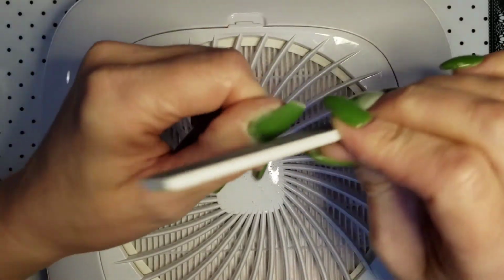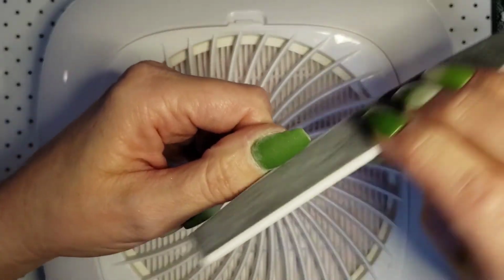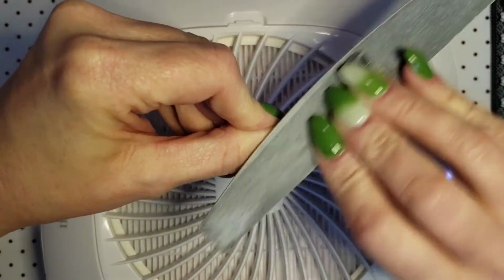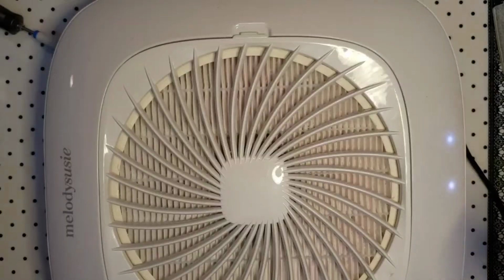But take heed, if you use an e-file, sometimes you can overfile and you'll go through your color. That is one of the reasons we put the clear coat over it, the clear powder, but it doesn't always protect from overfiling.